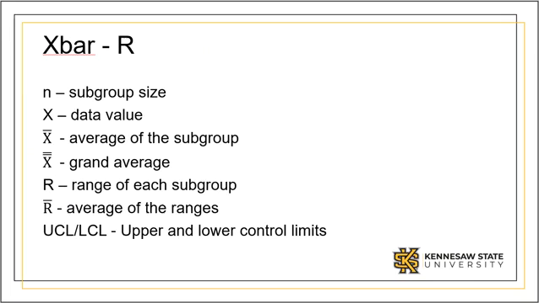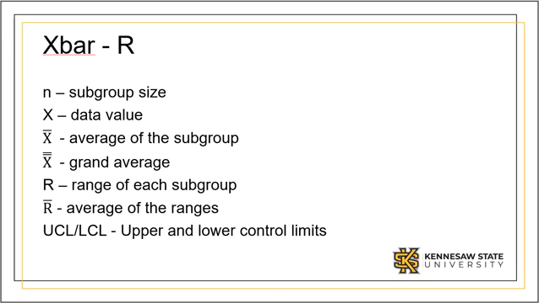Our first chart is the XBar chart. XBar stands for the sample average. R is the range. This chart is suited for continuous data. We use these charts when data is readily available and subgroup sizes are relatively small and constant. They are relatively easy to construct manually, at least in comparison to other charts that will be discussed. Please note that we must assume that the data is normally distributed to deploy this chart.